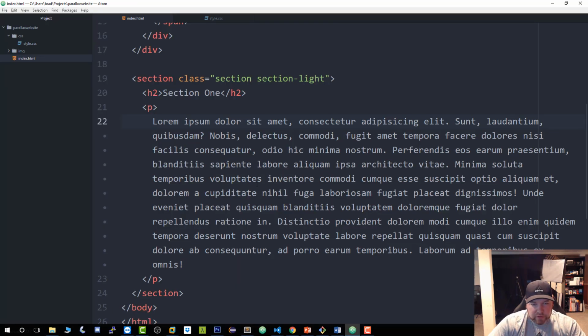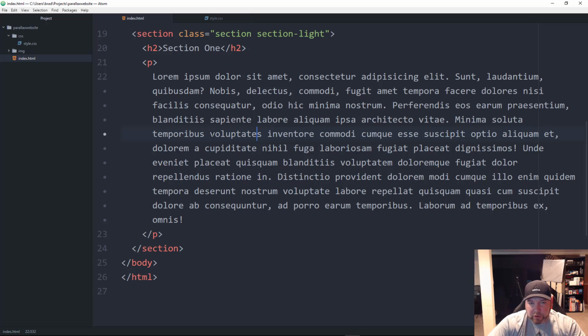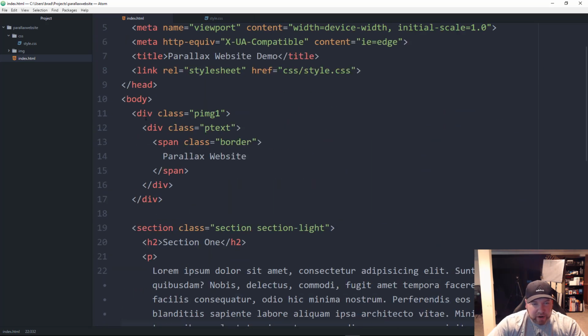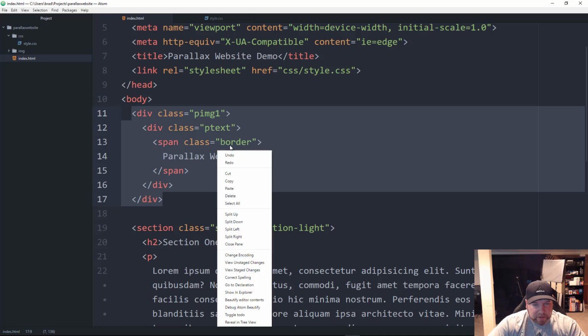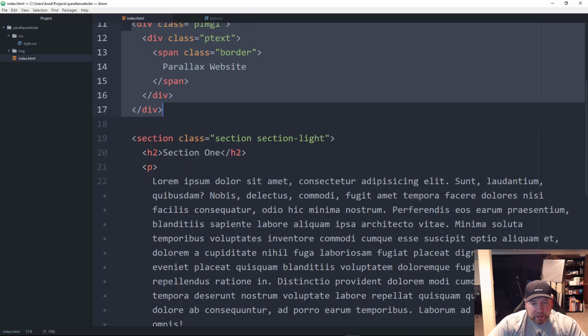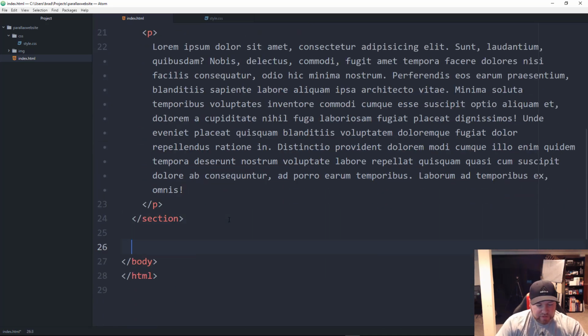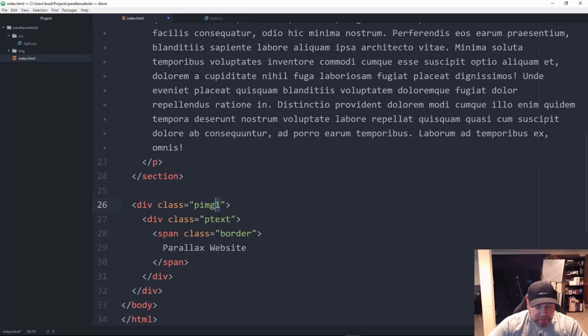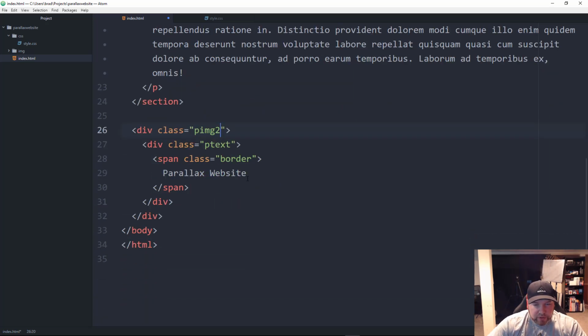All right. So now that we have section 1, let's go on to the next parallax image. So I'm just going to copy this, and let's just put this right under the section, and we're going to call this one p-image2. And then for the text here, let's just say image 2 text.